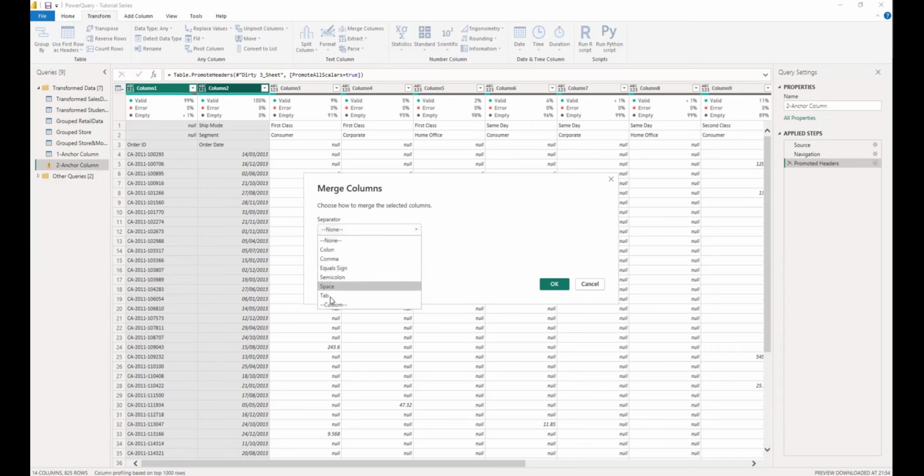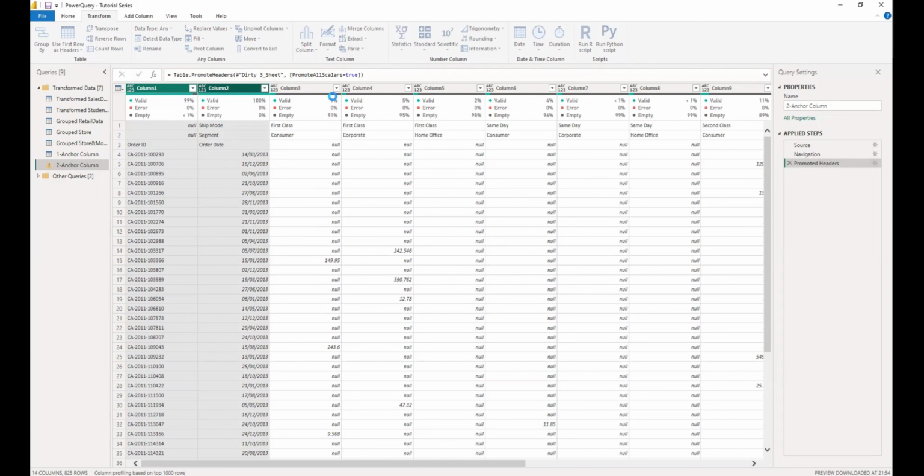Something like maybe a space, because there is no space here, or maybe a semicolon, because there is no semicolon in any part of the things that you are merging. Why you need to be careful of the separator is because if you use a separator that already exists, that will scatter your data when you are splitting them back. Just to put that in mind. Because there is no semicolon anywhere, that's why I'm using a semicolon.